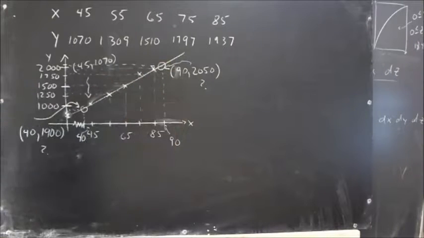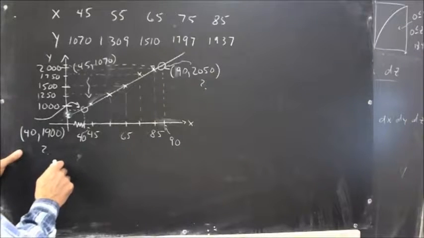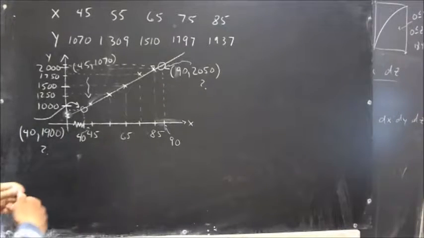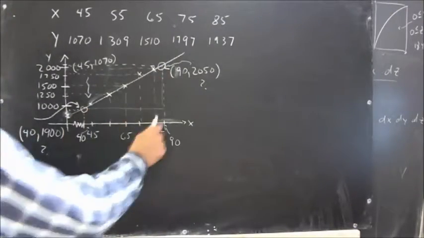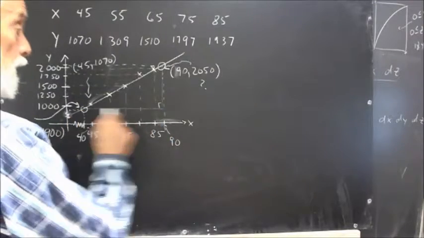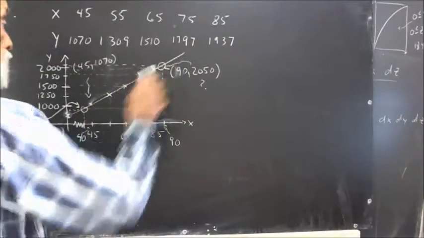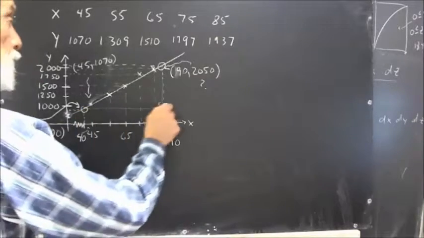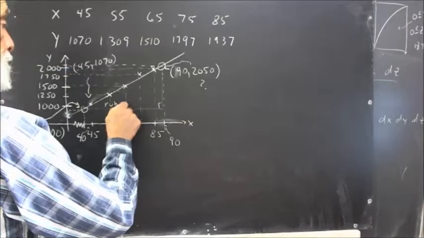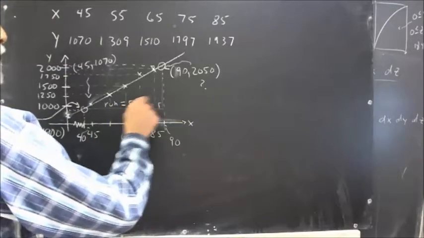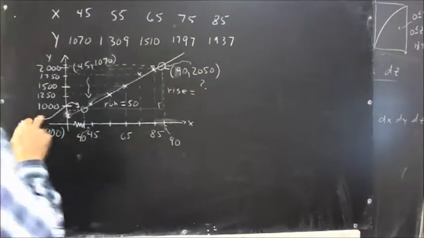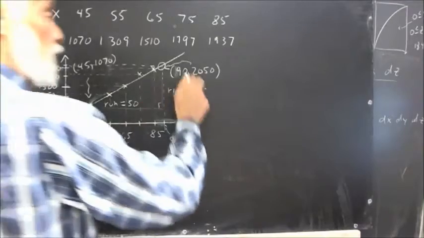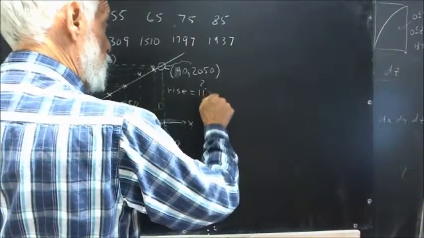Now based on these estimates of the coordinates of the points, what's the equation of the line? Well, first of all, how do we get the equation of a line from 2 points? Knee-jerk reaction ought to be, if you got 2 points, you draw the right triangle with horizontal and vertical sides that go from this point to this point. And we see that the run from this point to this point is 90 minus 40, that's 50. And the rise is what? From here to here? Well, we're going from what I think is 1900 to 2050. That's 1150.